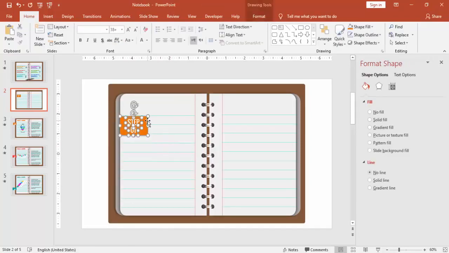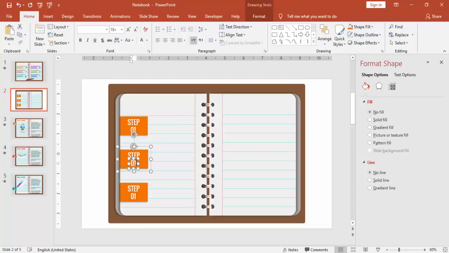So select all these three objects, press Ctrl G to group it and Ctrl D to make a duplicate. So I'm going to make it 6 steps. If you want you can add more, or if you want you can add less. And copy all these three to the right side. Change the text to 2 and 3.